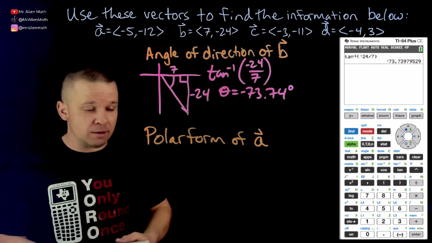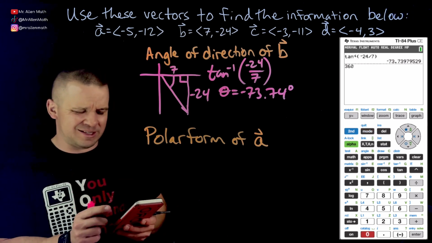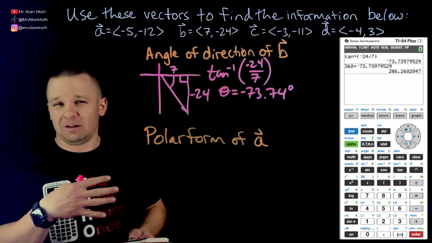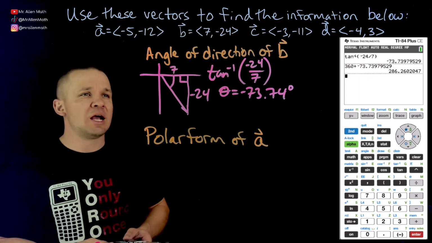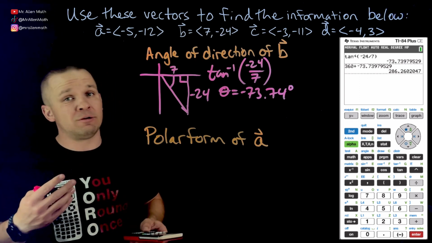So what we could do here is 360 and then subtract that one, or I guess it's negative, right? So I should add it to it. And I feel like sometimes that gets a little bit confusing. It's easy to get lost in the mathematical sauce. So what I like to do is this, okay? Not everybody does this. This is what I do. It's my video, so I get to do it.